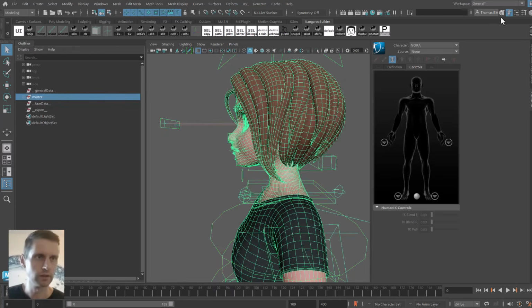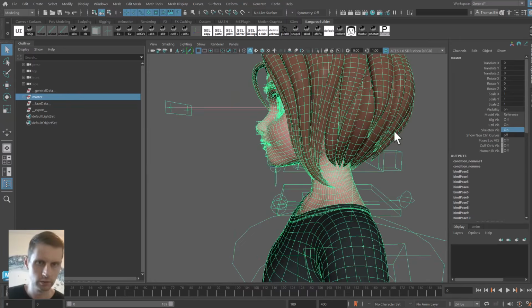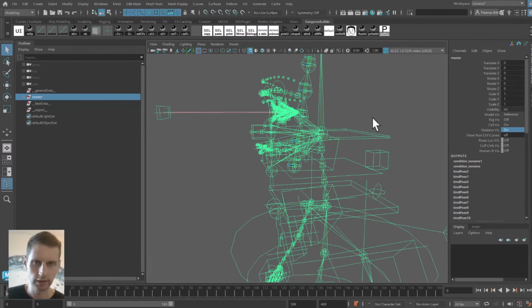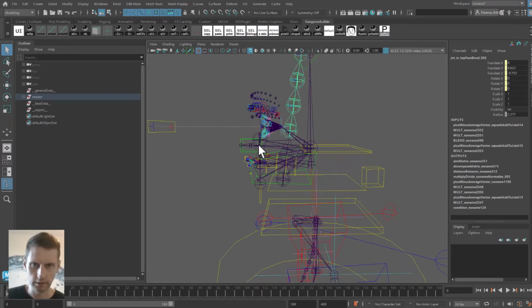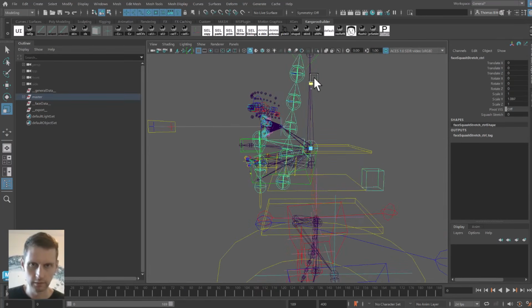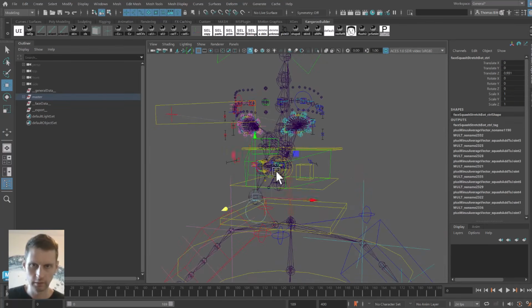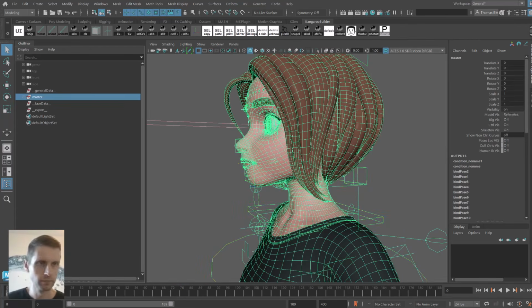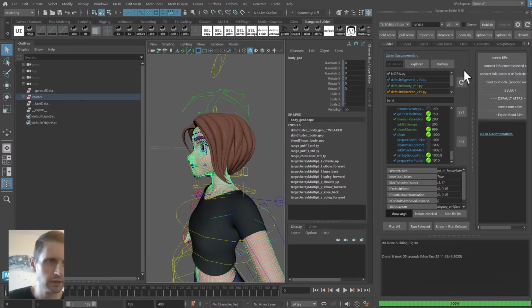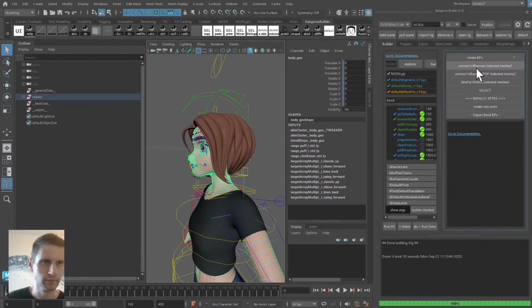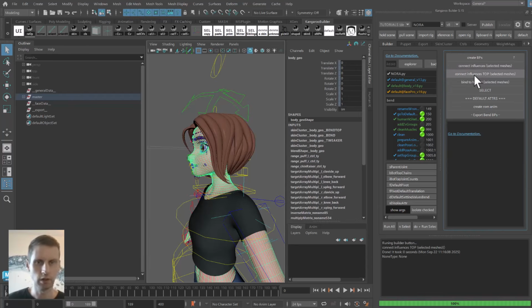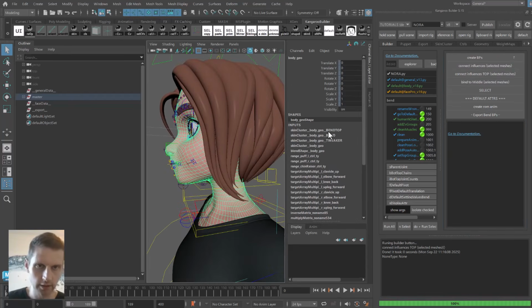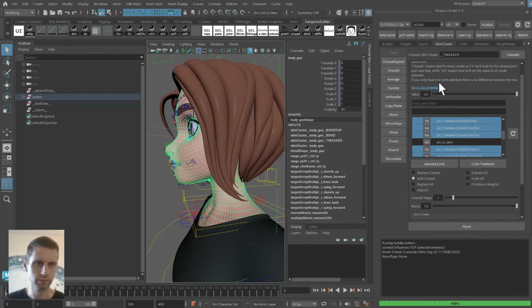Okay, and you can see the joints when you turn on the skeleton disc. So these ones here and here. Okay, so now we need to skin them. And for skinning them, we start by clicking the buttons Connect Influences and Connect Influences Top. And now you can see it created these two extra skin clusters. And now we need to use the flat tool to bind them.